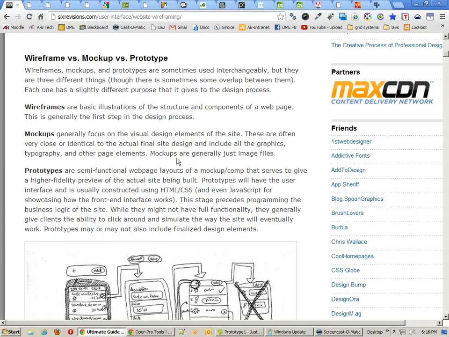But sometimes it's really important to go through the wireframes to really figure out what goes on the page in the first place. That way, you know what to actually design when you do your mock-up. Now, a prototype can be done either at the wireframe or the mockup stage. You'll see a lot of functional prototypes that are done with wireframing that just allow people to click through and figure out how something works.